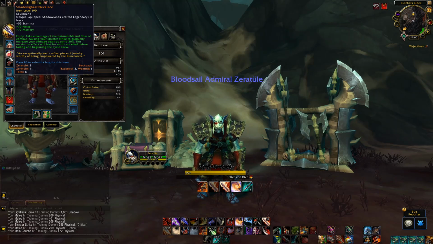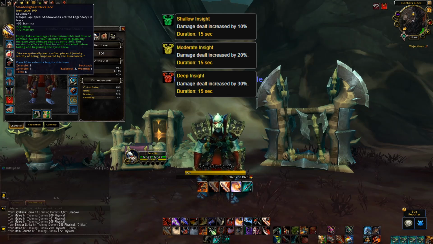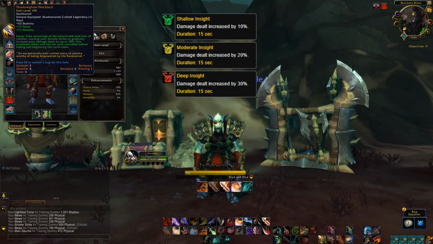This legendary gives Outlaw the old Bandit's Guile buff system back, which a lot of combat rogues will most likely remember. Basically, as you use Sinister Strike, you will get a damage buff. There are 3 different tiers to this buff: Shallow Insight, which is a 10% damage increase, Moderate Insight, which is a 20% damage increase, and Deep Insight, which is a 30% damage increase. To reach each stage of Insight takes 4 Sinister Strike hits.